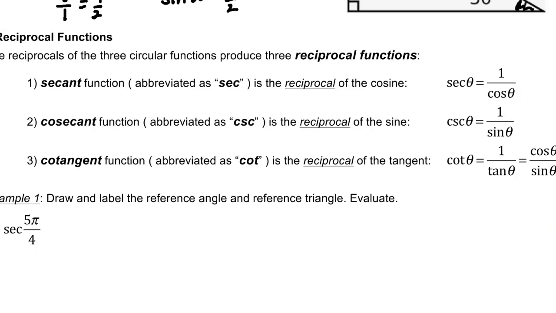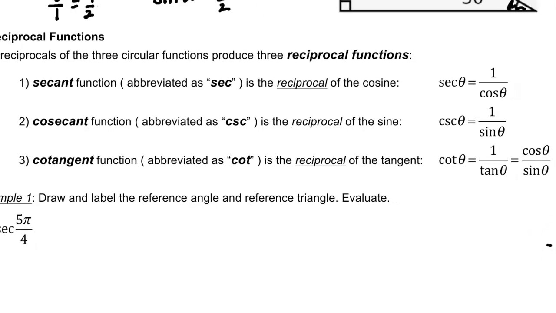We have a reciprocal function called the secant, which is the reciprocal of cosine. Cosine is adjacent over hypotenuse, so the reciprocal of that is going to be hypotenuse over adjacent, just straight up flipping it around. There are different reasons why we'd use secant over cosine. We'll get to the practical uses later on, but today we're just defining it.